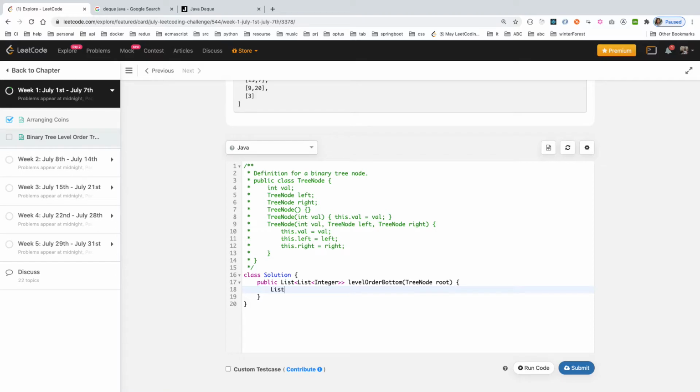So what we need is a list. The result is a list of integer lists. So this is the expected output. We just copy it here. So this is the result. First, we check the edge condition. If the root is empty, we don't need to do anything, so it's an empty result. Otherwise, we're going to start the loop. What I drew: we have the data structure. We're going to use DQ.